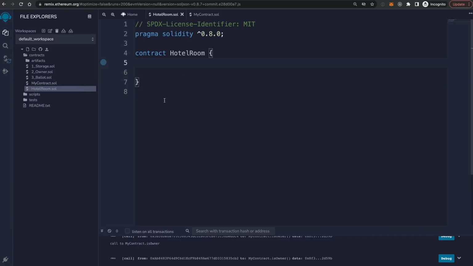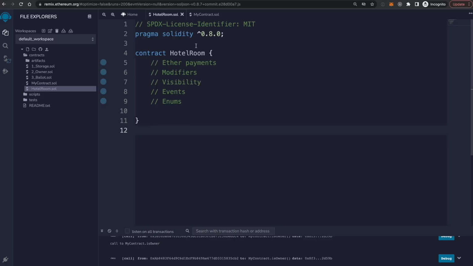teach us about the following concepts: how to pay with cryptocurrency inside of smart contracts, how to actually send Ether around or whatever the native cryptocurrency is of your blockchain, how to use function modifiers, how to set the visibility of a function, how to work with Solidity events, and also enums. So don't worry if you don't understand exactly what all these things mean before we get started. You're going to see those along the way and learn how to apply them to your own smart contracts.